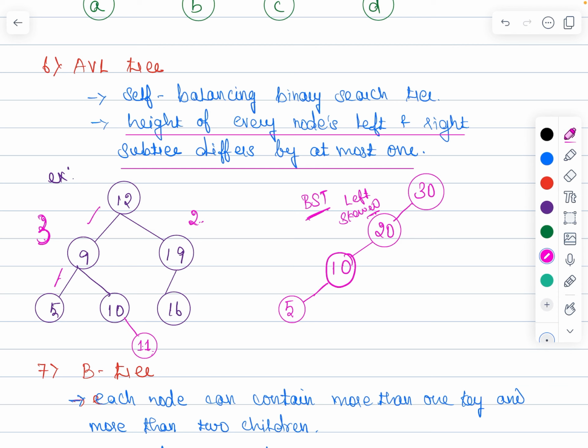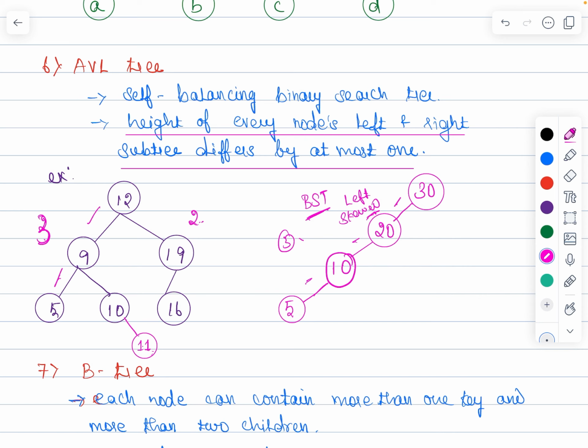We can generate it in a more balanced way with fewer levels, but since we strictly followed the binary search tree rules, it appears like a left skewed tree. So the total complexity is going to be the height only. If the height is 3, the number of iterations to perform a searching operation is also going to be 3. So we can generate it in a more efficient way.